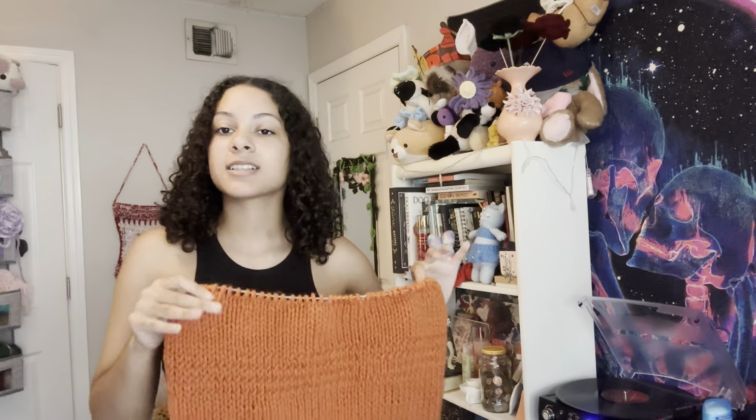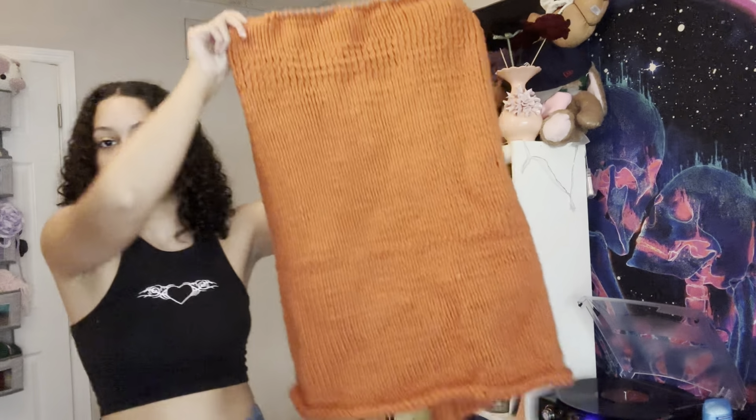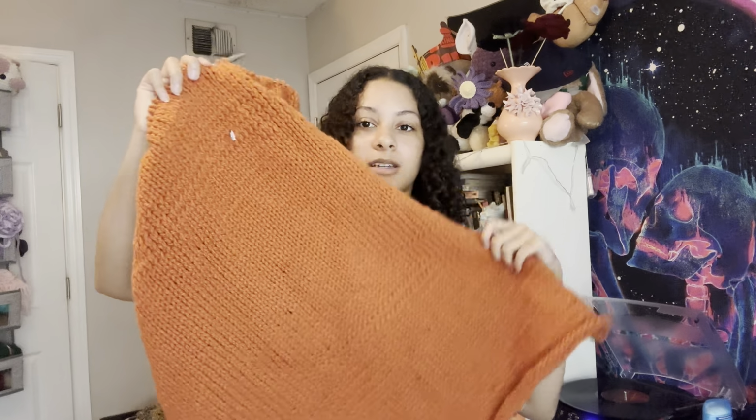But the thing is, this is the second time that I started over this blanket because I was not experienced enough to make it, which really sucks because I'm so far along in it now, but also having all of the knowledge that I have now, I don't want to leave it like this, you know? I feel like it could be so much better quality than it is right now.